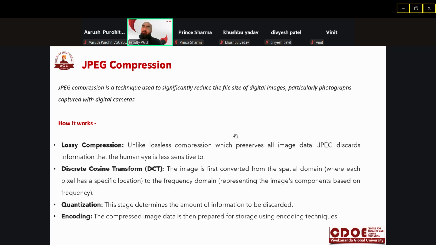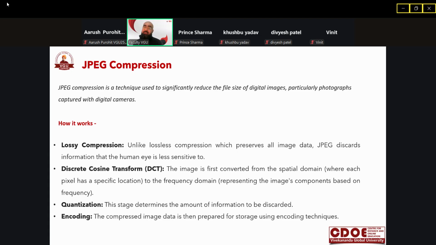Unlike lossless compression, which preserves all image data, JPG discards information that the human eye is less sensitive to. This typically involves discarding high frequency details like sharp edges and subtle color variations.